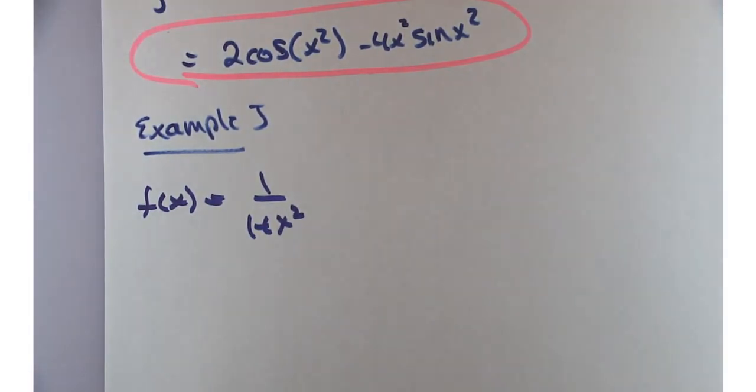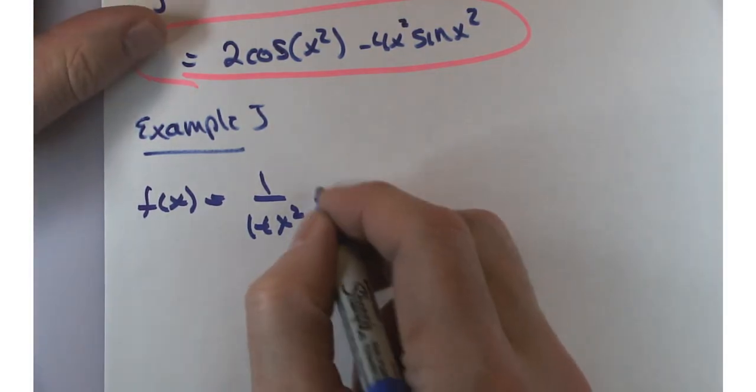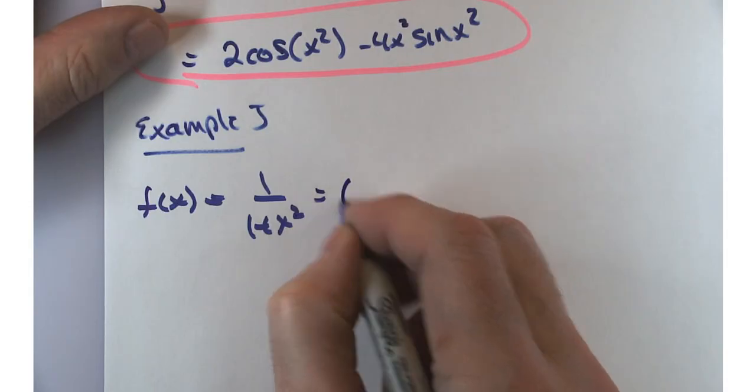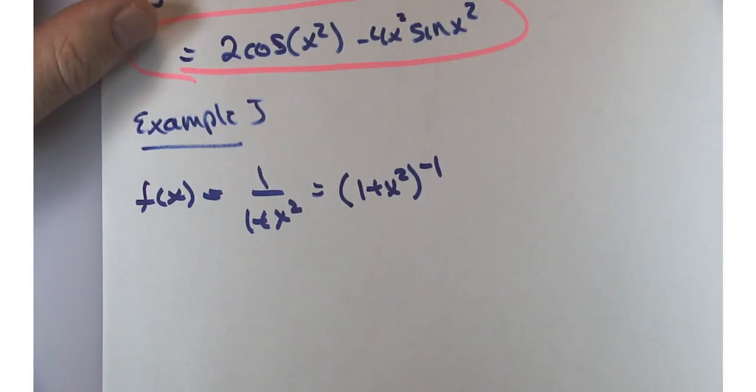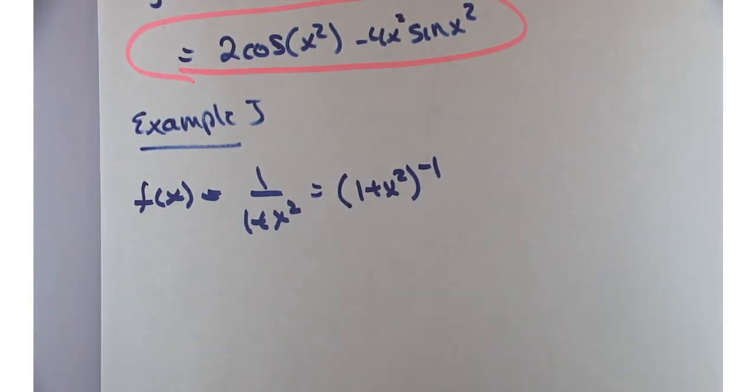As it stands, how would we have to differentiate this? What rule would we have to use? Quotient rule. All right? Quotient rule is not a whole lot of fun always. Sometimes you need to use it, and if you need to use it, that's great. But if you wanted to avoid the quotient rule in this one, what would you do? How would you rewrite it? 1 plus x squared to the negative 1. Now you've got an outside and inside function again. So we can differentiate this one.